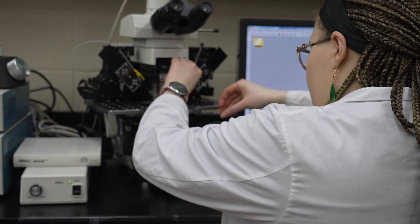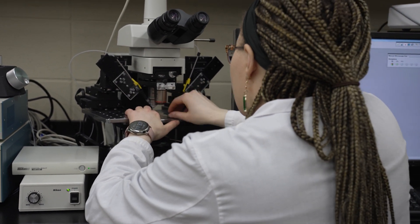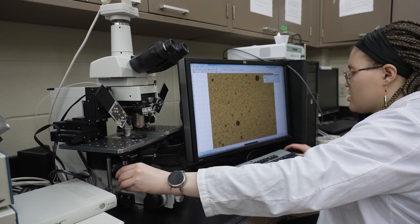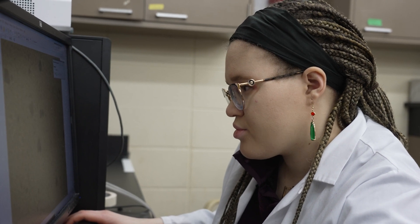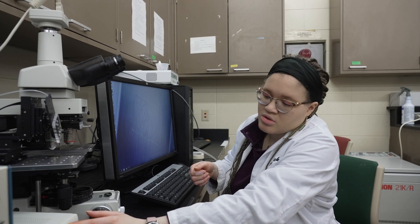Ice cream brings delight and happiness to many people around the world, so to be able to make a new novelty with this new technology is a pretty cool thing to do. These are all the fat globules. I just find it so interesting to be able to apply science to these everyday foods that you see on the shelves. To be able to understand at that level, then you can find ways to make it better, make it different, make it more sustainable, and help feed the world.